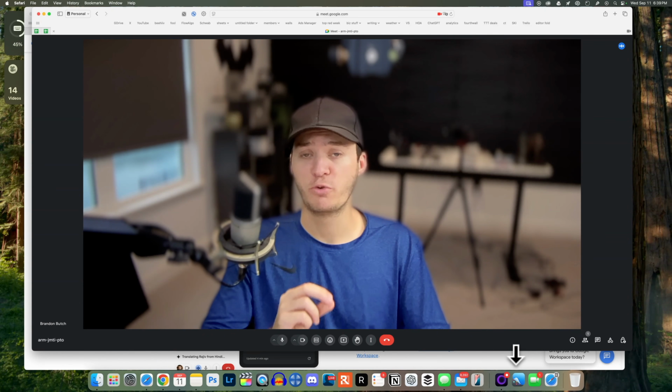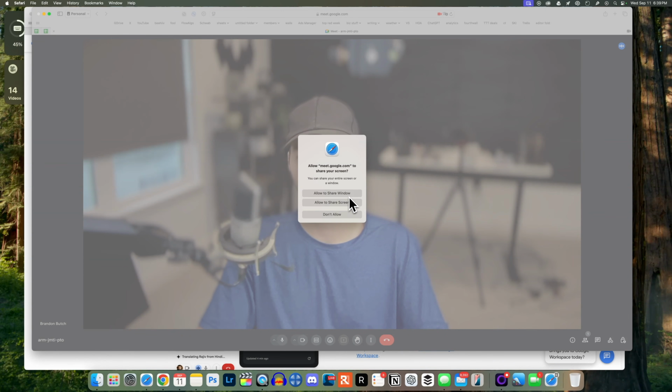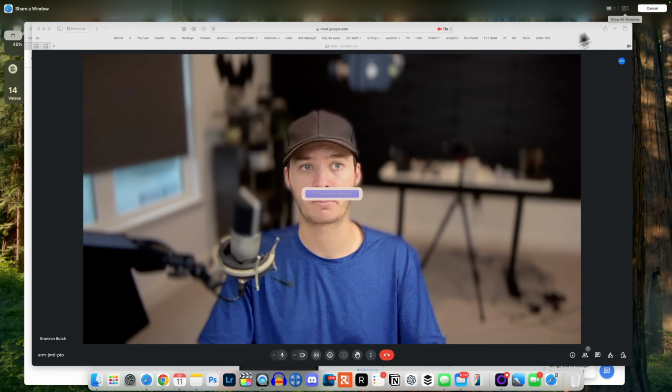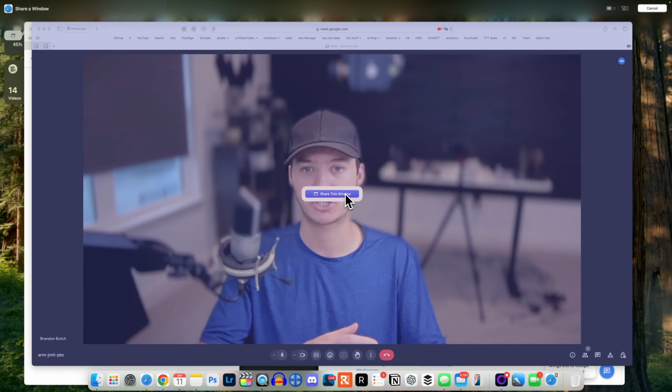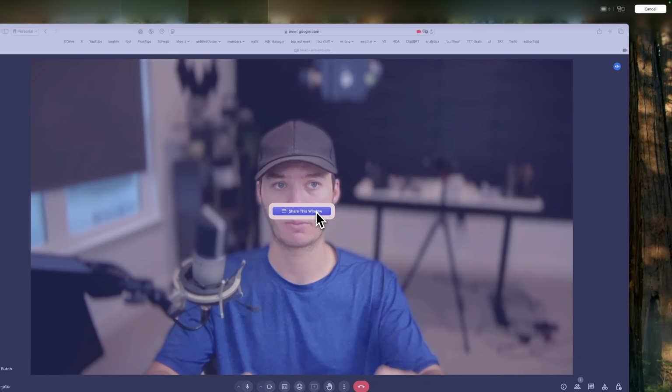There's also a new video conferencing feature. So if you were on a Zoom call or a Google Meet and you go to share your screen, so we're going to go to present now and we're going to share our screen, you'll see that we now have this new preview here. So this is a new feature called presenter overlay preview. And from here, you can make sure what you're actually sharing before you share it. So it has this purple highlight right here.